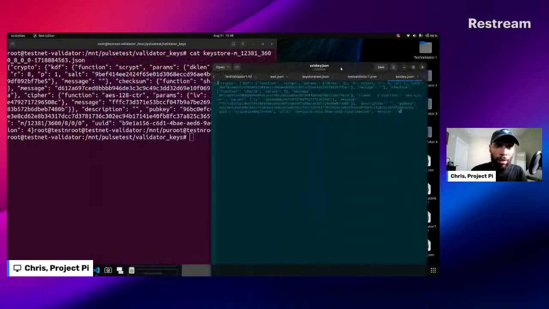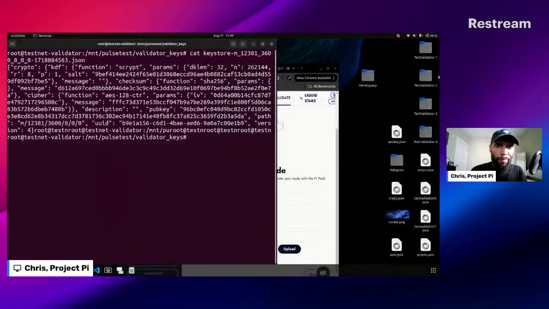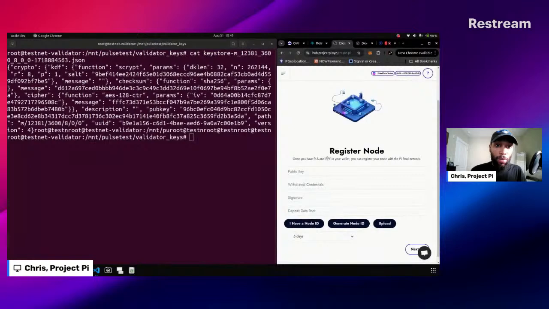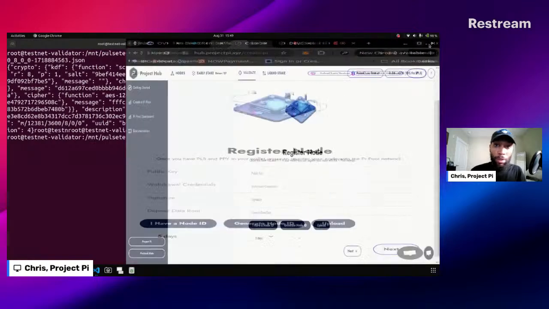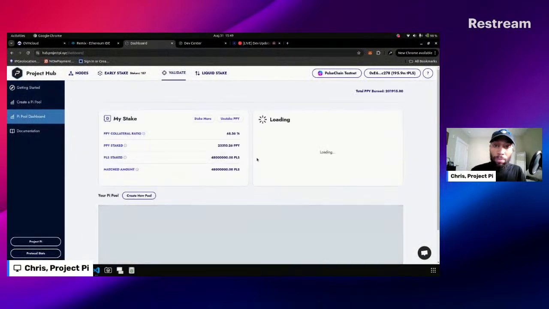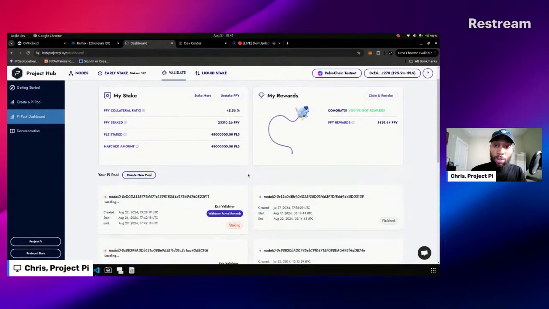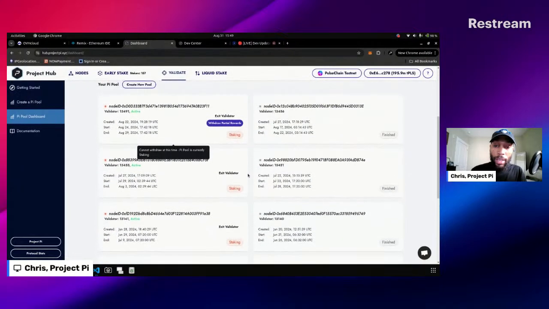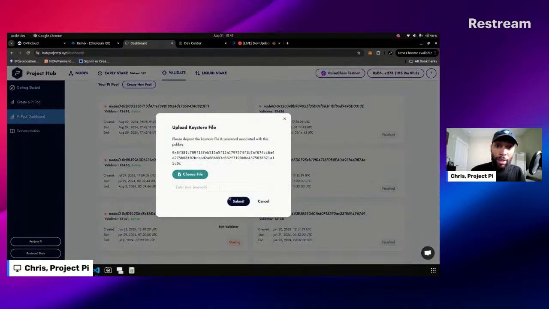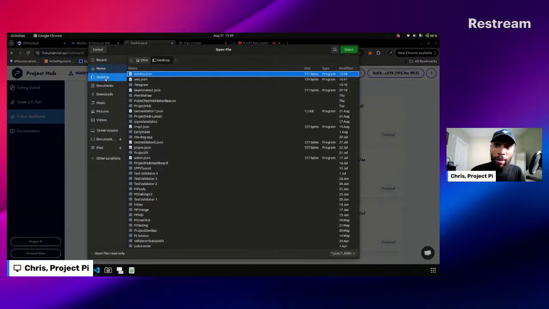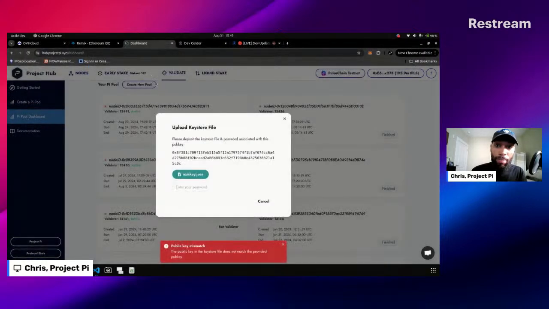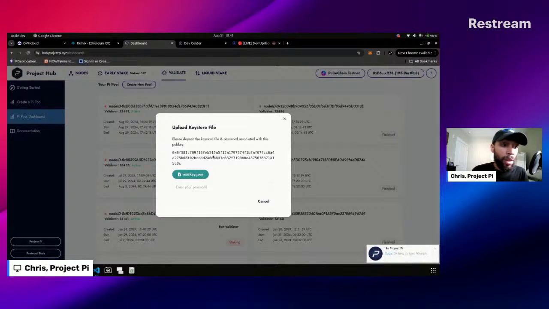Yeah, here we go. So now we're going to go back to the platform, back to the dashboard. We're going to go to one of these nodes down here, click Exit Validator, click Choose File, and choose the Access Key. Again, it's not going to work because the pub key does not correspond with that keystore file.